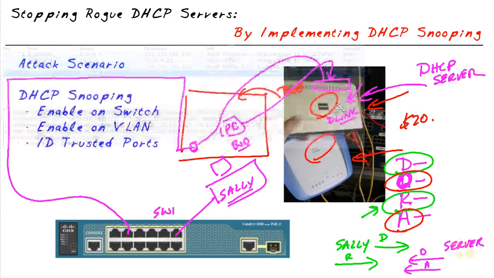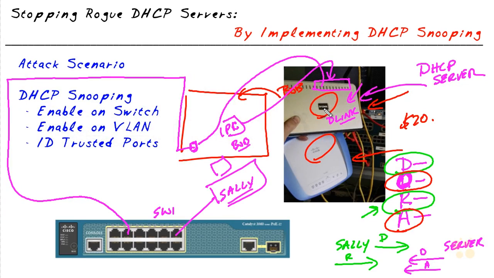Now, unfortunately, if it was Bob's D-Link device that handed out the IP address to Sally, she is all dressed up but has nowhere to go because she's got an IP address. She's been given a default gateway, which is very likely the D-Link's address. However, the D-Link doesn't have any kind of connection to its WAN port. It has nowhere to go.